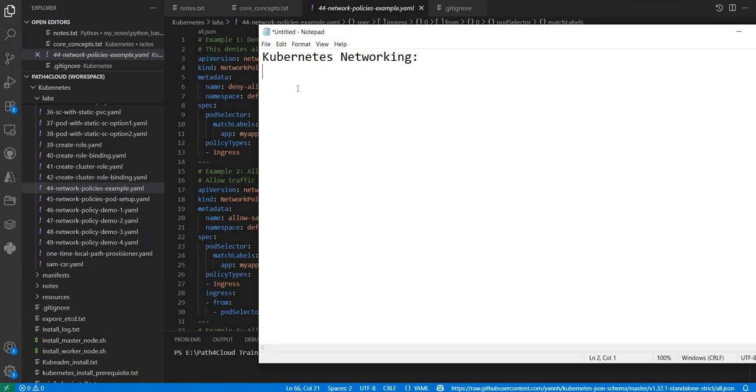Network policies are essentially a kind of firewall rule for your pod, where you can define what is allowed inside the pod and what can go outside from the pod.